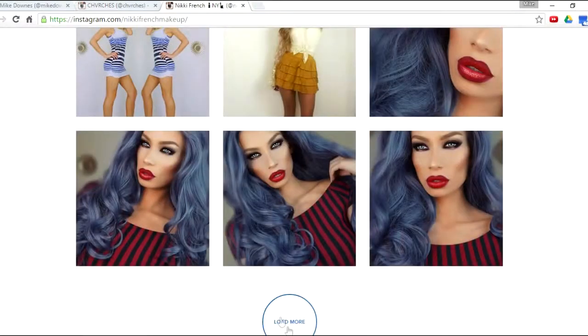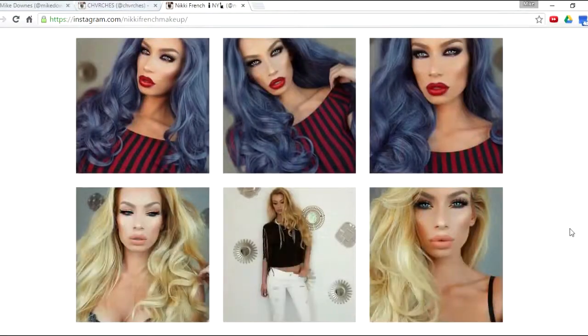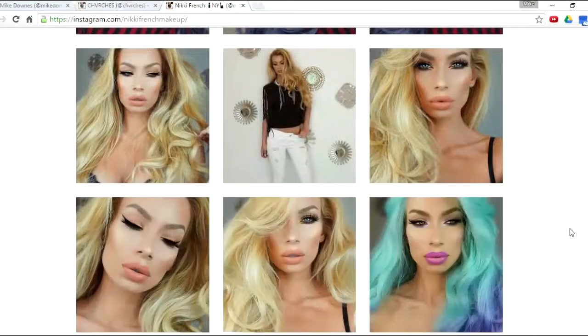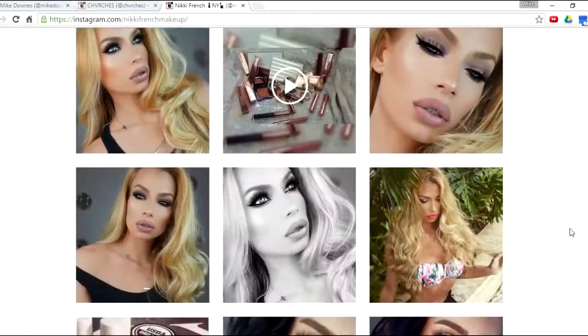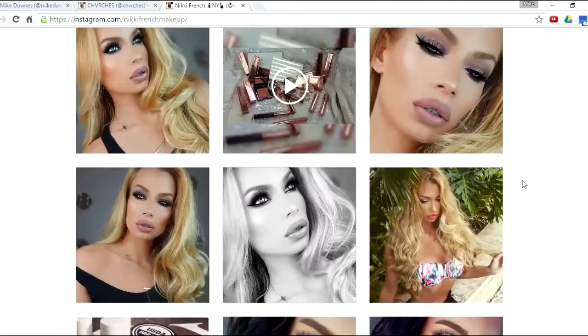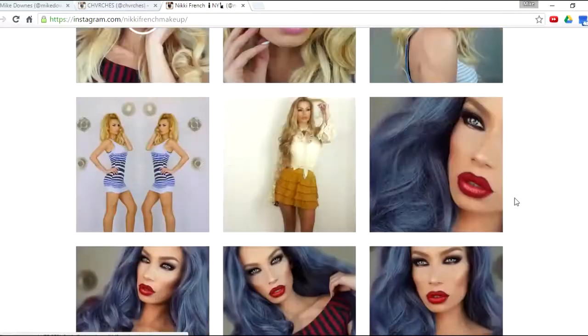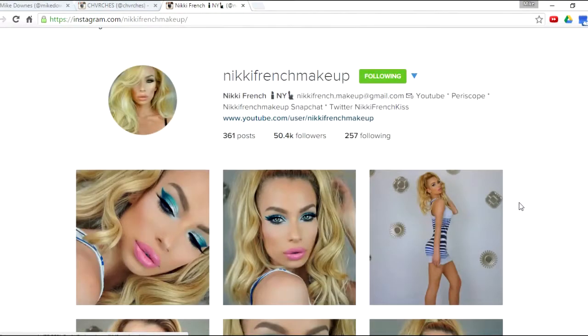When I say work very hard, I reject anything at Instagram that looks like some kind of selfie with a mirror shot with a phone in the hand or someone sitting in their car. What I see here from Nikki French is not only some good images, but every so often, let me get one, we've got a black and white image. And you can see it's very clear that at the moment Nikki French's account is looking at black and white images, usually about 4 uploads a day. But the point I'm making is they are all square. I'm fascinated to see if something like Nikki French does adopt the portrait or landscape format.